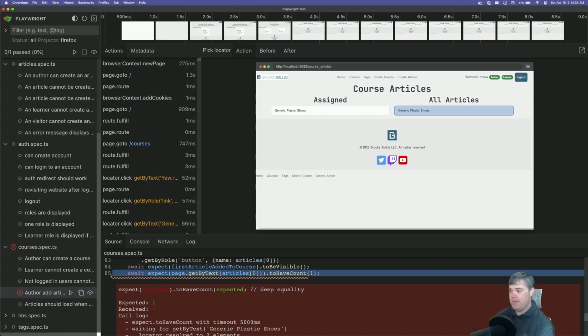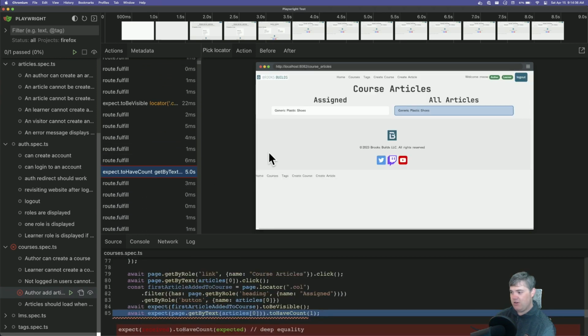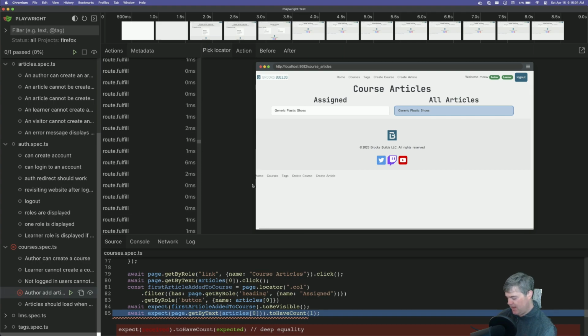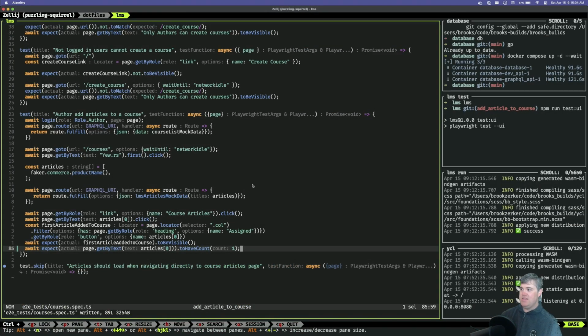All right. So expect to have count. Okay, so we have two of these. We're fine. Everything's good here. And now I'm not still making network calls, right? This is a lot of network calls happening. This is probably due to my useEffect. So I'm basically getting stuff too often. So also on Monday, when we come back to this, we're going to have to update this.